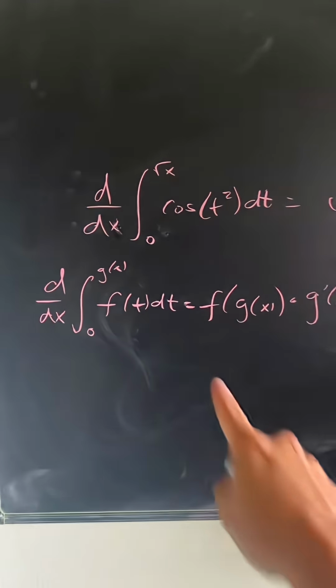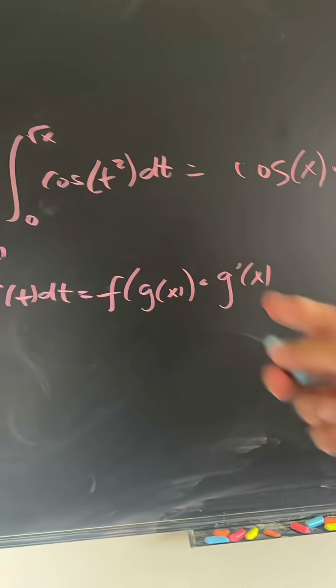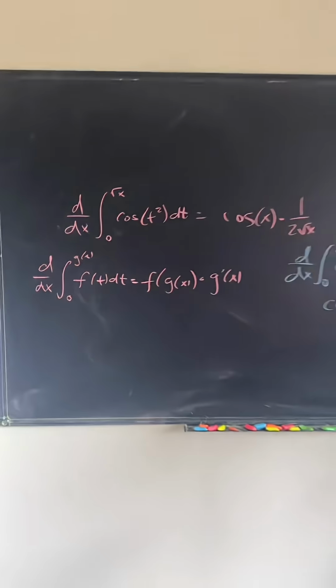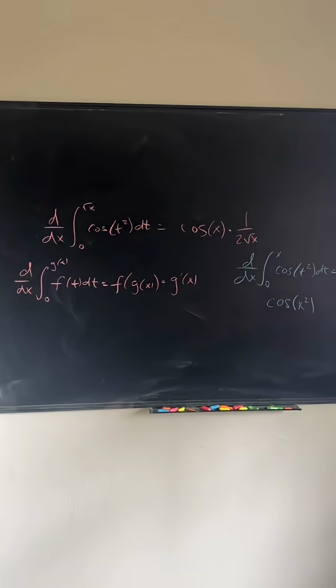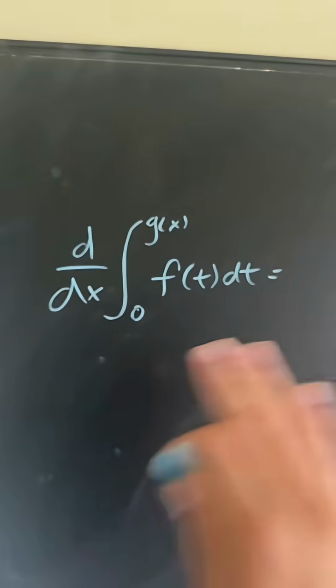This is something that we should know: when you plug in whatever function in here, you have to multiply it by the derivative of the function that you just plugged in, or substituted into your input. Now, let me explain to you why that is. In other words, I'm just going to sort of prove it for you. Okay, so we're back at the very beginning. We have the derivative of this integral right here.